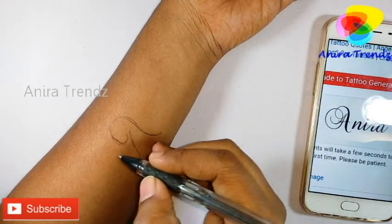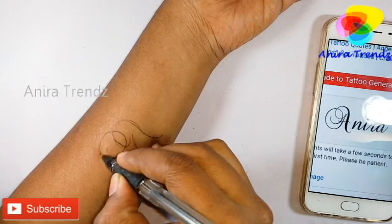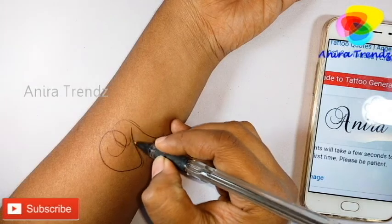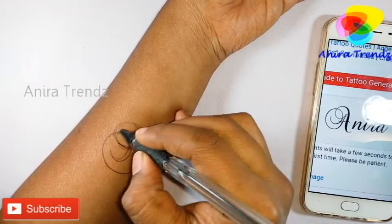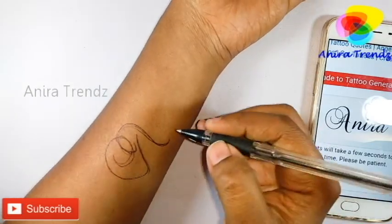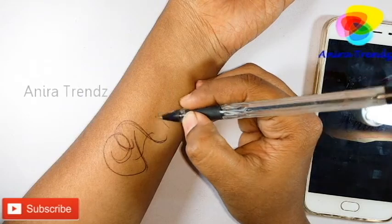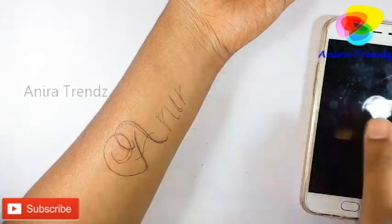Everyone loves tattoos, but so many of us fear getting a permanent tattoo because of pain, blood, swelling, recovery period, some skin allergy, some medical issues, etc. I am one among people like you. I fear the tattoo procedure, but I like to have one, so I decided to make temporary tattoos.